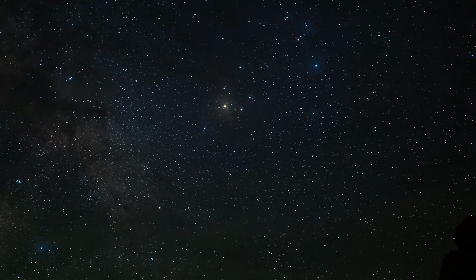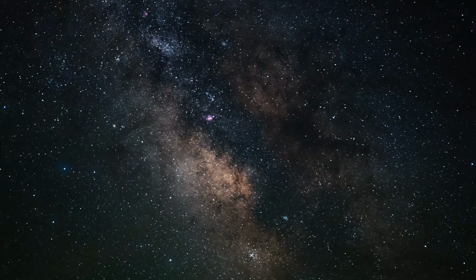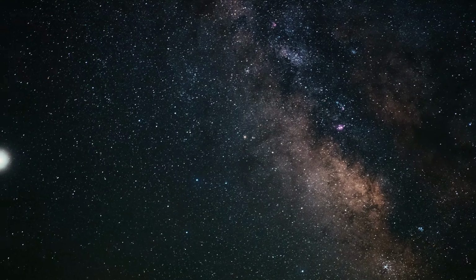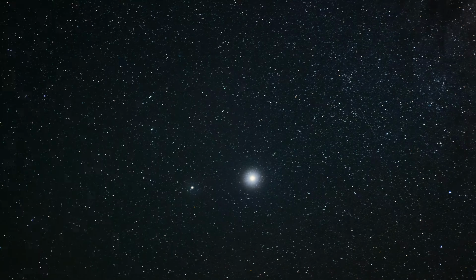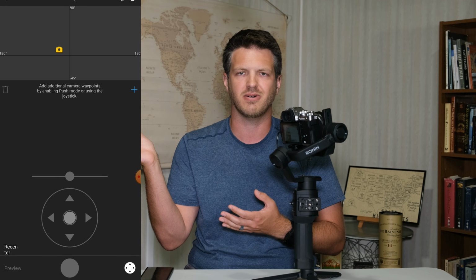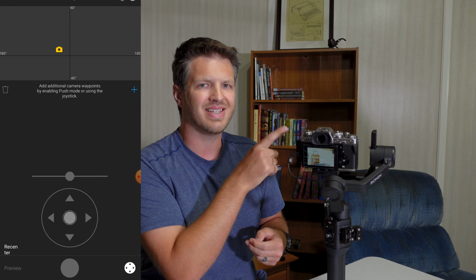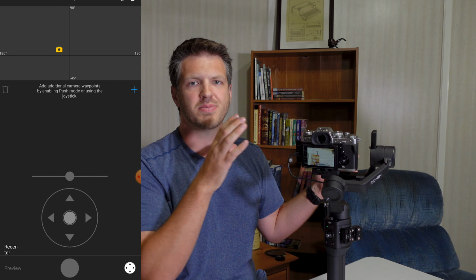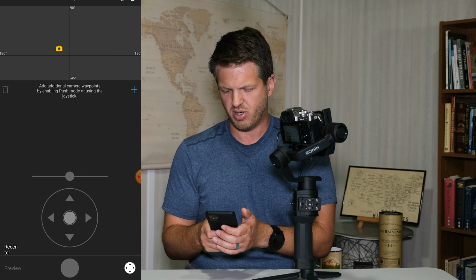I did one of these where I used a longer focal length trying to get more details, and I lost track of the horizon, and then there's no point to doing a motion time lapse because you have no point of reference. So if you're just looking at stars, you might as well just stick your camera on a tripod and do a normal time lapse and let the stars go across the sky all by themselves. So set it up so you always have horizon in your shot. And with this nice 16mm lens, that's pretty easy because it's a wide field of view. But so I had it somewhere around there.